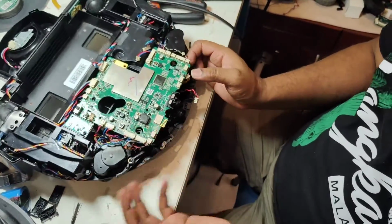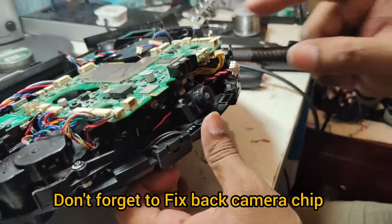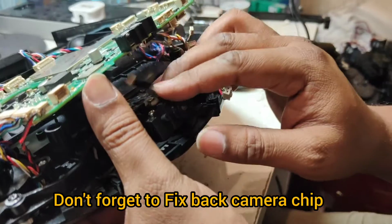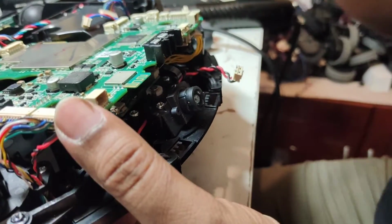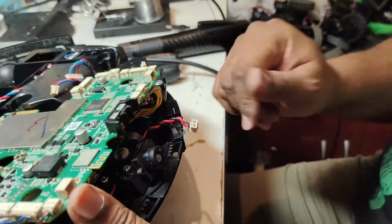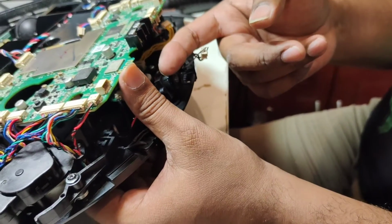Okay, make sure when you put back the motherboard, don't forget to take this camera chip out. Sometimes our new technicians put it like this, and because the chip is not here, they forget to attach the chip here. Then whenever the customer attaches and sees the video, there's no video, and only then they recognize, oh, maybe the chip is missing. So don't forget to take out the chip here like this.